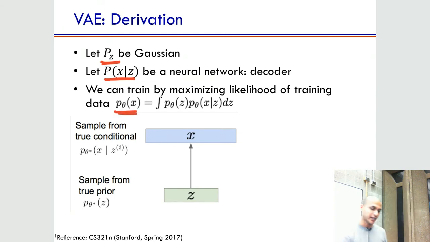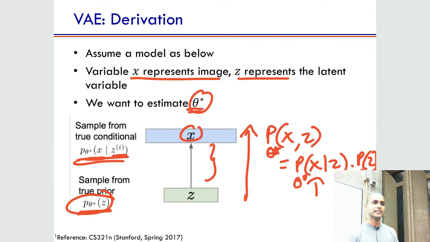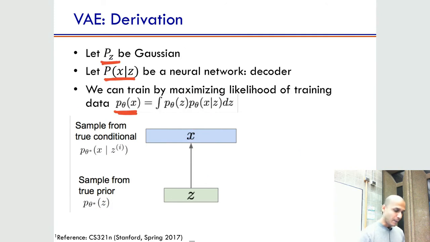Given that, z's are not observed. So I said there is a joint distribution between x and z with some unknown parameter theta, but I never observed z. In my data, there are just x's, right? Just some images. Given the joint distribution, I can always compute the marginal, which is p of x, which is just a sum over all these z values. Ideally, I want to maximize this likelihood, P of x. That's the likelihood of the data, right?